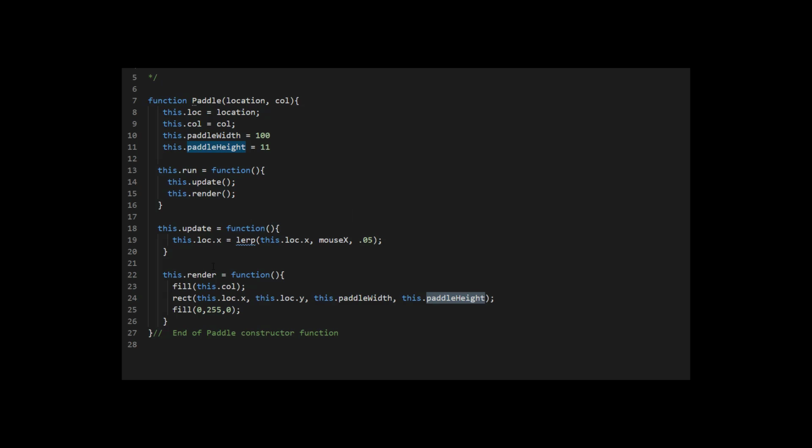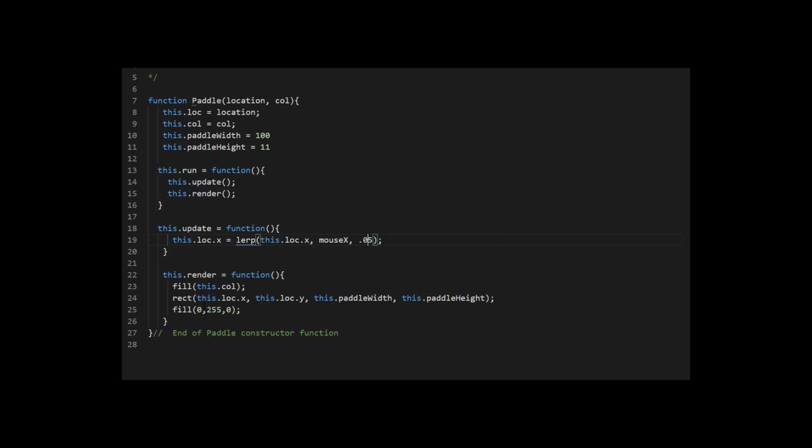and render. The update function is real simple, and we're using this new function called lerp, and we simply say where are we going from, where are we going to, and then finally how much do you want to move in that direction. A couple of people had problems with this number. Instead of putting in a decimal, they put in a ratio that was actually greater than 2, and it really messed it up. So lerp wants a third parameter that's between 0 and 1. If you put something greater than 1, it'll accept it, and it will just mess up your program.